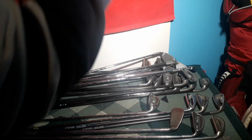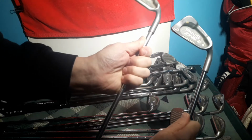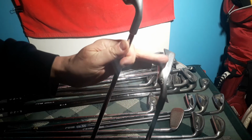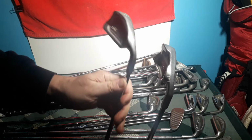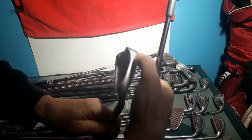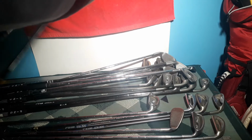Let's see if I can get that. Well, let's try this way. Very similar. Body shape is very similar. This little indentation around the perimeter is bringing more weight to the corners, whereas this one, they just made a little thicker. So, lots of changes over the years. There's a 10, this is the 15.